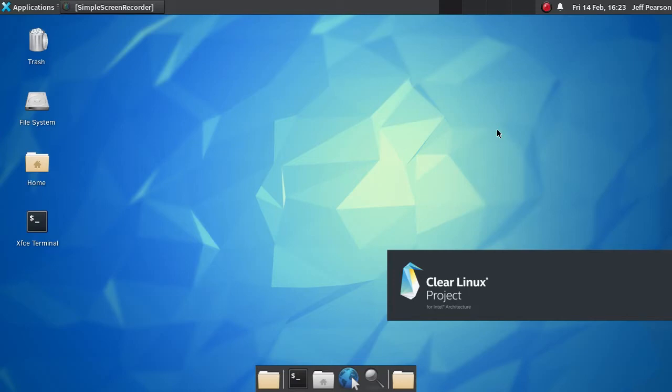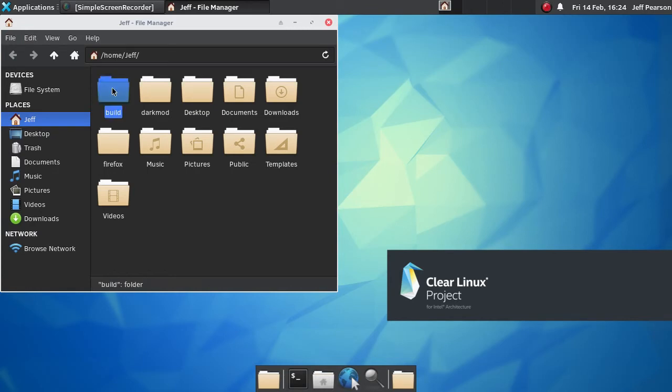And the other problem I'm having is it won't shut down under XFCE, so I might just have to log out and log back into GNOME to shut the thing down. Because if I try to shut down from within XFCE, it doesn't shut down, and then you can't log out or do anything. The only thing you can really do to shut it off is hold down the power button, because the system manager is busy, and it just hangs and won't shut down. So that's another thing.